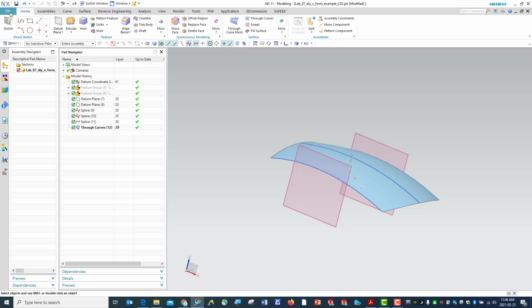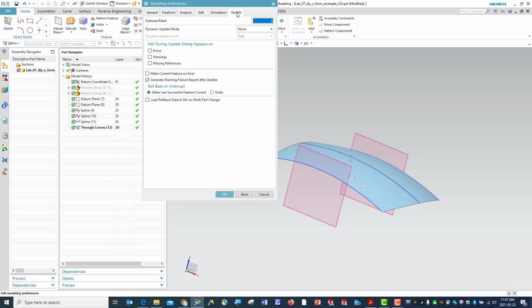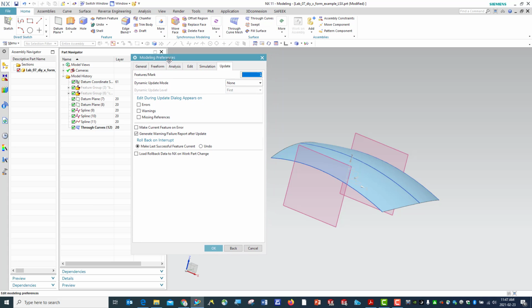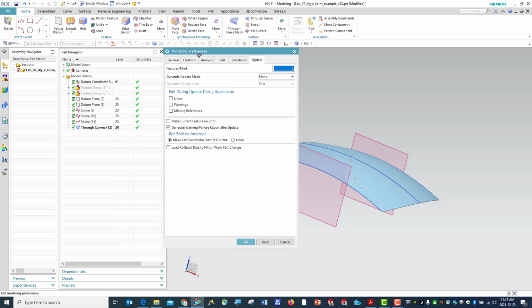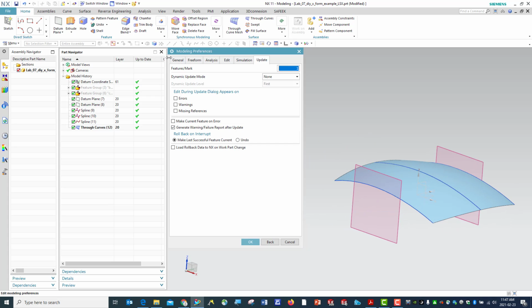the one thing before we modify the surface, we would like to change the settings, so we will be able to see the changes while we are moving the other objects, right? So go to modeling preferences, and then change the tab to update and the dynamic update model, which is by default none.